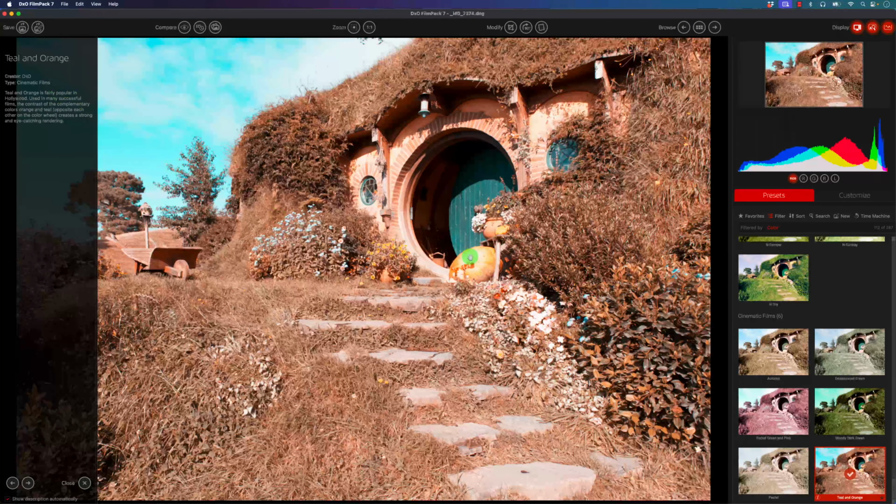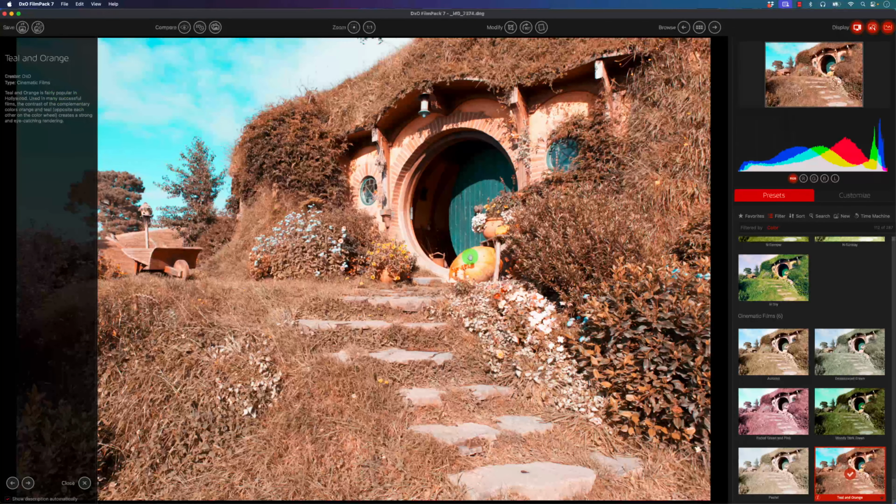So let's take a look at the before and after with this image. So definitely this photo looks a lot better. And look at the sky, it has a nice little cyan or teal color to it. And I think I am in the teal and orange preset, right? I think I selected the teal and orange, or was it the moody dark and green? Yeah, whichever it was, that's fine because it's been edited.